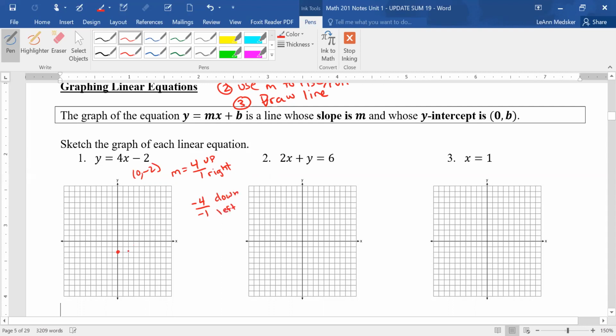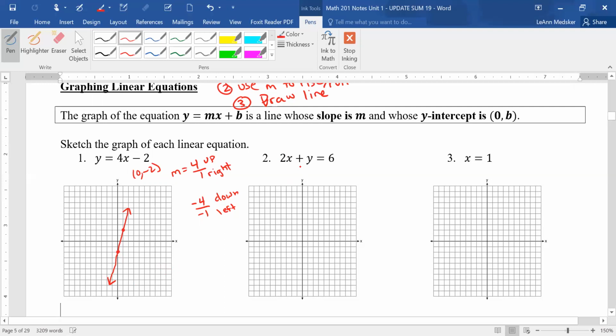And what you'll notice, I'm going to do both of these, is that they're on the same line. So up 4 from the point, 1, 2, 3, 4, over 1. So that's my first point. Or I could have gone down and then left. So 1, 2, 3, 4, and then left 1. So notice these are both on that same linear equation. And we put arrows on the end to let everyone know that this graph goes on forever.